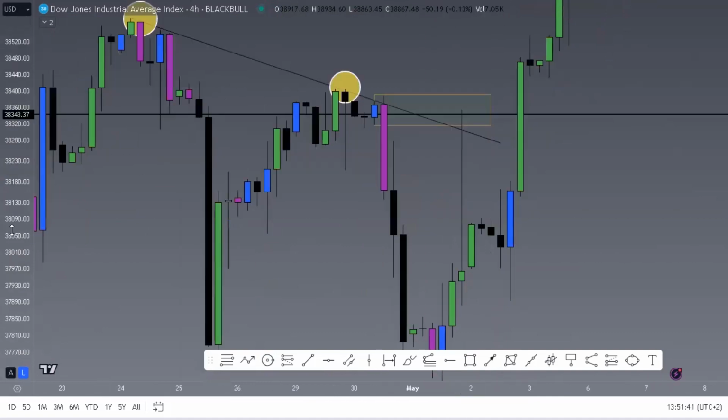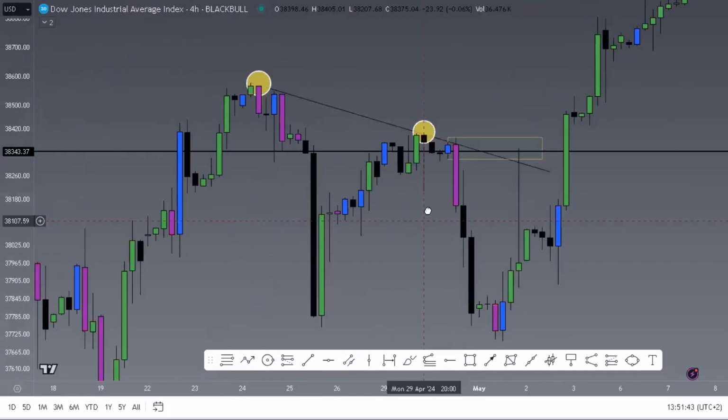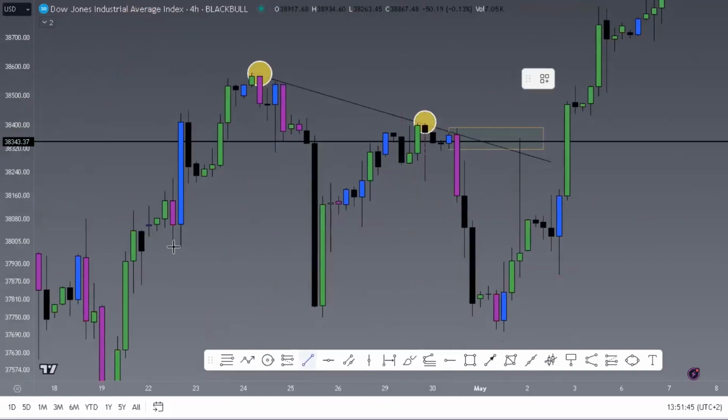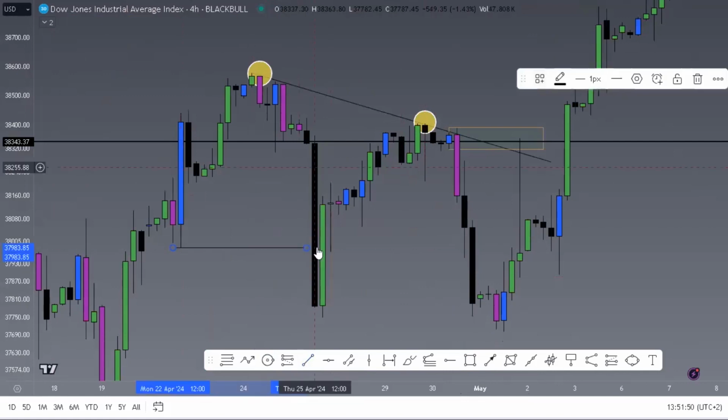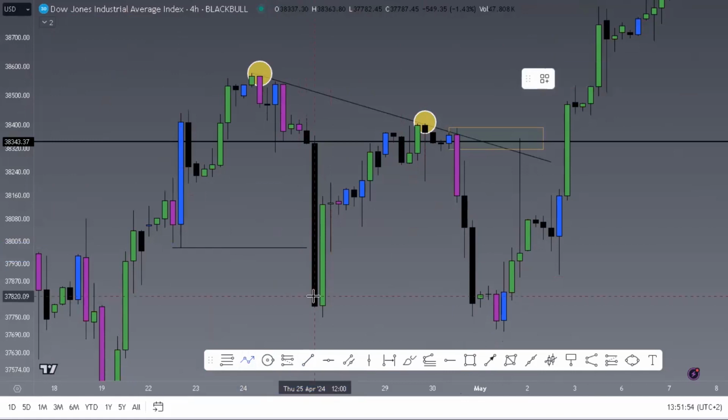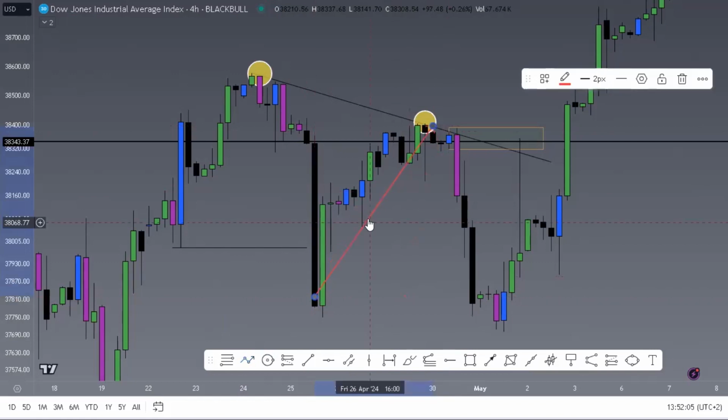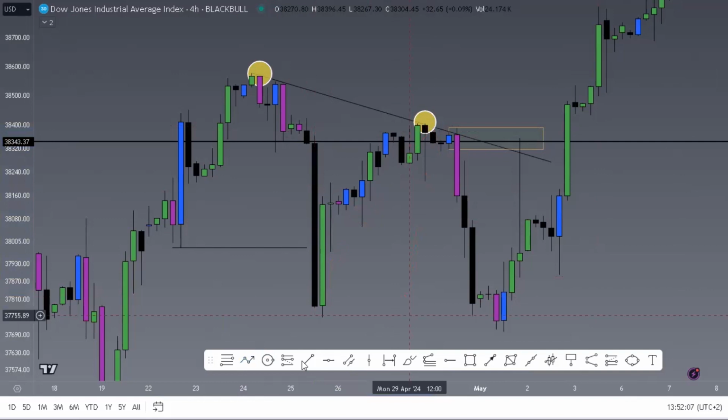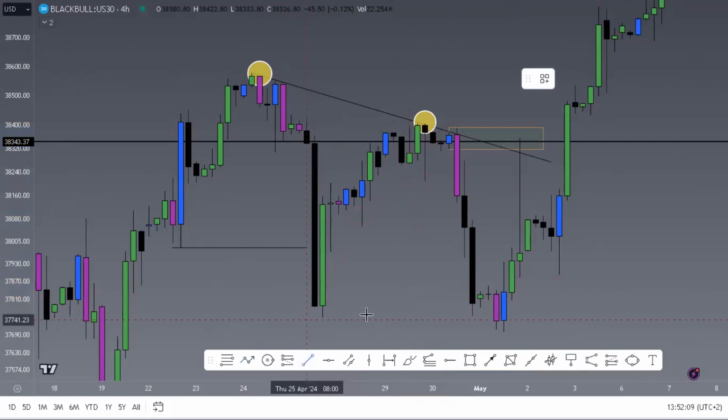So lastly, or last confluence is the structure, right? Let's make sense out of the structure. You can see this was a low getting taken out. Every time we take a low, just know that the structure is bearish on that time frame you're looking at, right? So this is the pullback, right? And then the next thing, push, take out that. Let me show you how we took out that low. Okay, we took out this low.